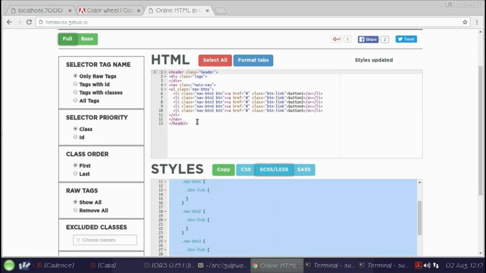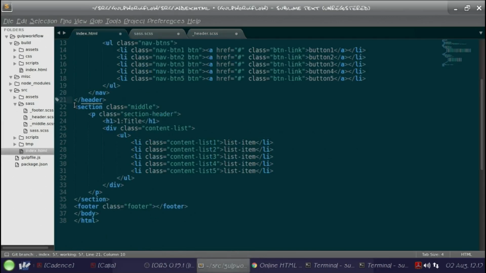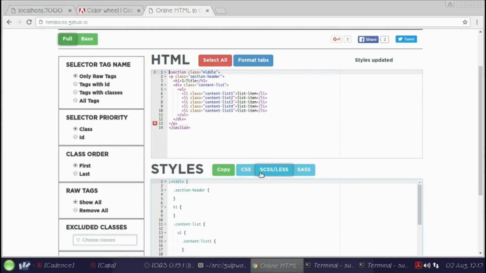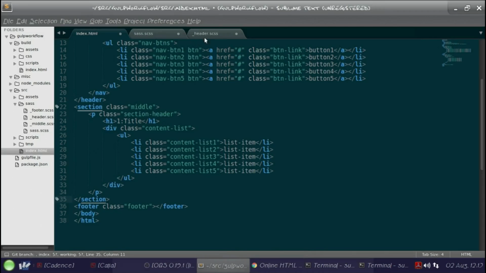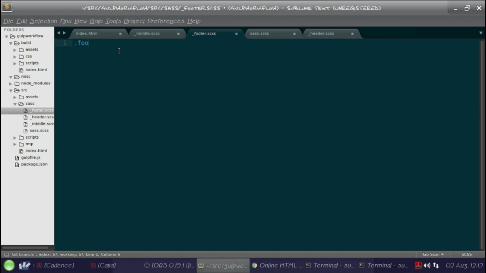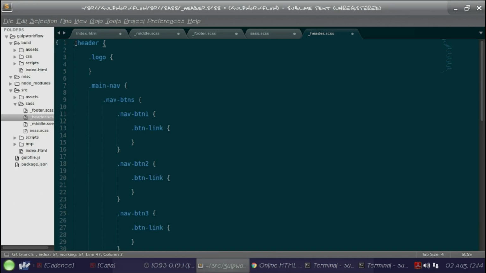And then I can go back into the index, and I can get that section there, and then copy that, and select all, paste, there it is. I can copy all of that, put into my middle, and then that only leaves the footer, which is that one here, which is only like that. So the great thing about SASS, of course, is that it is CSS, so it's quite easy to learn. But once you get the hang of it, you can see that it's a lot easier to find everything, because it's structured like HTML.